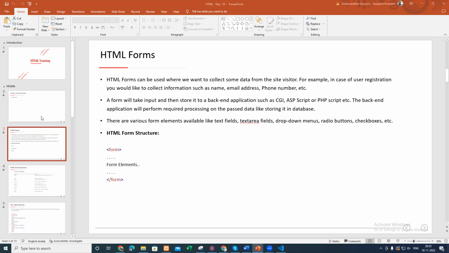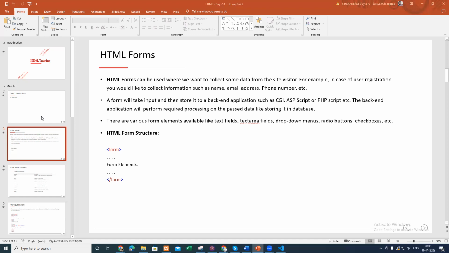First we have to enter the data, and for that we use the forms concept. Without forms, there is no application. If you want to store anything, even a single value, it must be sent through forms only. Without forms, we cannot store the data into the database. Using forms, we can collect the information and then store it into the database.